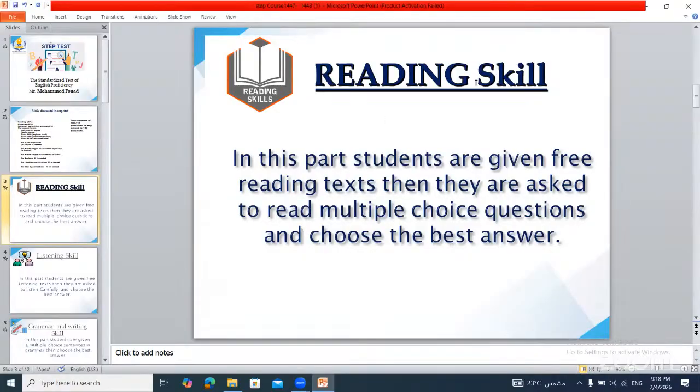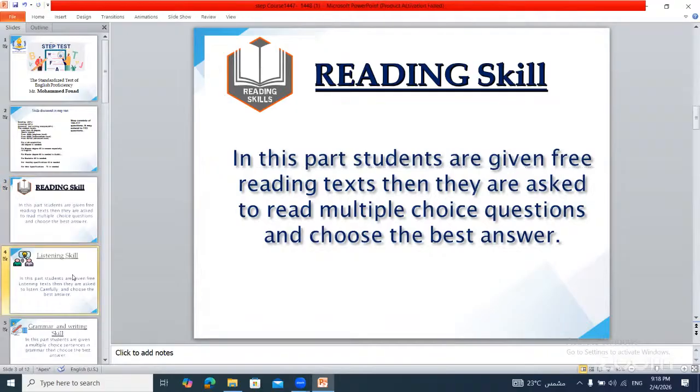As you have seen here, this is the reading skill. In this part, you are going to read a text that I show you here. After you have read it two times, silent reading and searching for skimming and scanning, these are the techniques of reading, you are getting some information about the text. I think it will be easy because you are non-specialists. After you have read this, you will have a multiple choice question to choose.